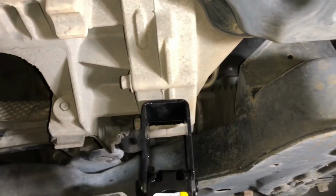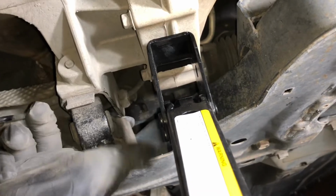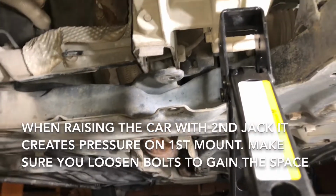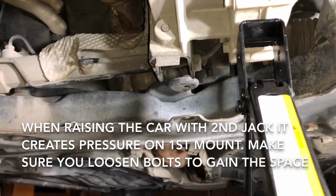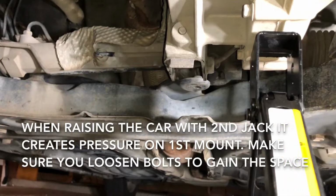So it came out straight. It was right here. And when we jacked it up all the way up, it came out straight. You know, it also helps maybe if you loosen up those 3 bolts that hold the frame on the top mount, the one we took off already. I kind of loosened those up a little bit, and then I raised the jack all the way, and the mount just came out straight.